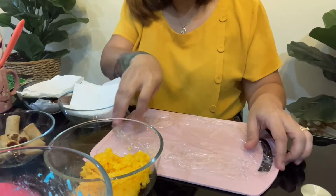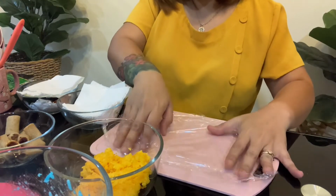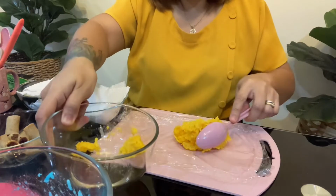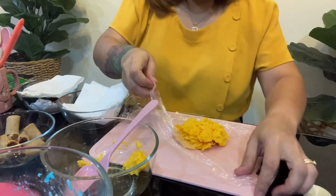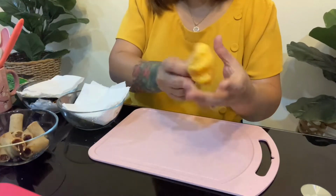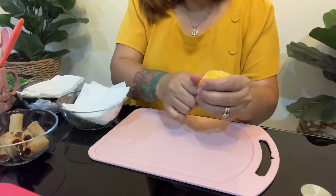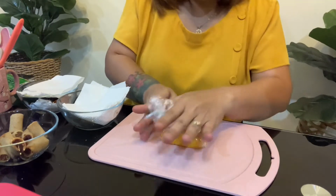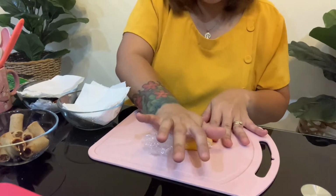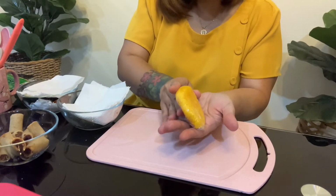So for the bento character, you just need to cut a portion of the cling wrap. This is the secret to molding the rice for bento making. Get 2.5 tablespoons. Ayan. And then, just wrap it sa cling wrap. What you need to do sa pag-mold ng rice, just make it compact like that. Form a ball para magdikit-dikit yung grains ng rice. Imo-mold nyo lang siya into the shape that you want. So, for this creation, what we need is half circle or semicircle. Okay, so let's set this aside.